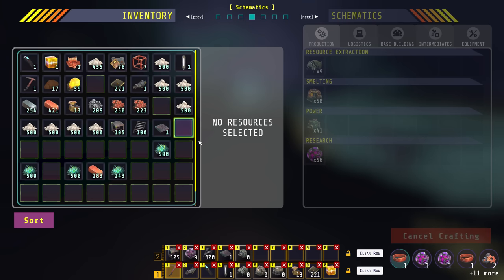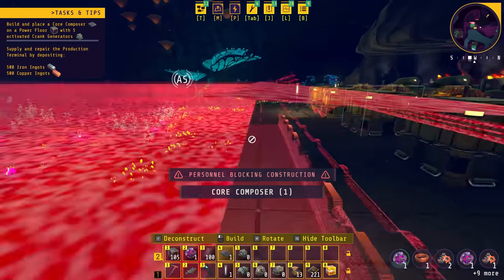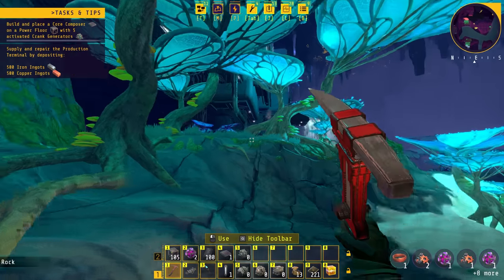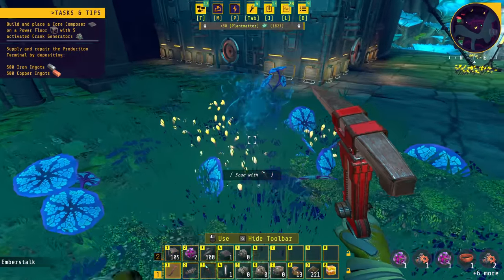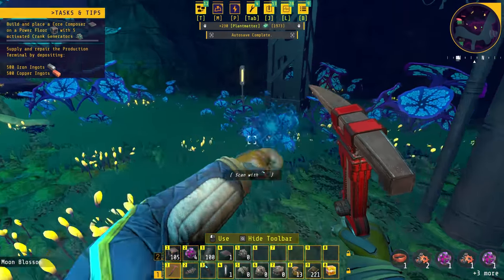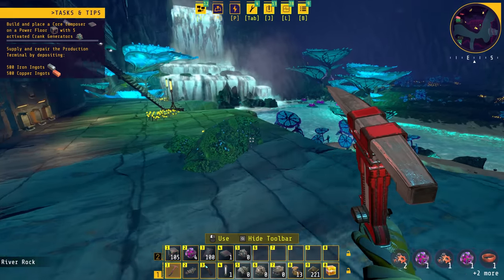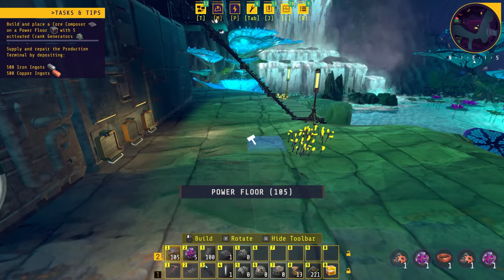I tell you what, let's actually build the core composer, which is this right here. Invalid placement. So this needs to be on an area that is quite large. So let's not put it down near the facility. Let's put it over near our main building here. And let's put this on a powered floor as well. So let's grab this biomass like so. And like that. I don't think we need that much room. But we can see there's inputs on this as well. So we can put our stuff into there. Let's actually get a powered floor here. We've got 105 left. I could make some more.